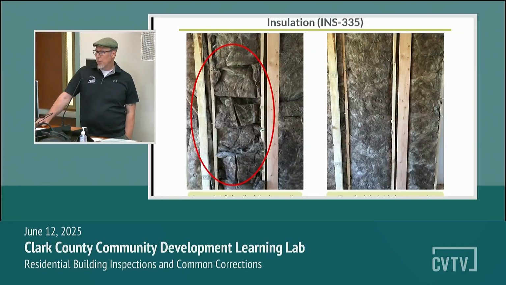And so we got a couple of pictures here. The one on the left, it just kind of looks like they were trying to use all the material they had. You can see there's some gaps, and that's just areas for heat to escape. And the one on the right is really what we want to see. You can actually make it worse by adding too much insulation, because you create what's called thermal bridging, where it gives the heat or the cold a bridge to enter or exit your home.